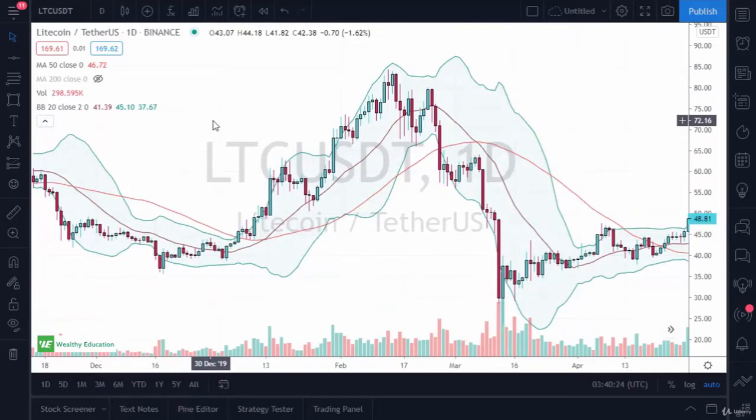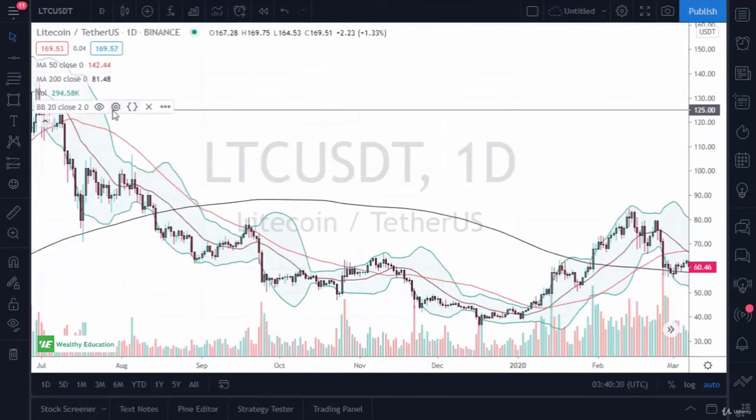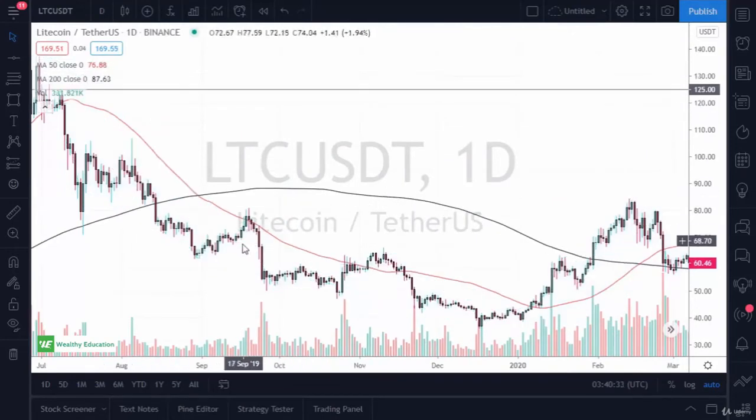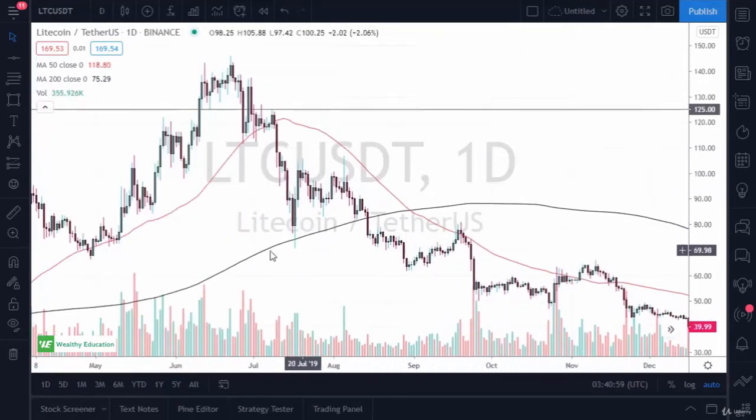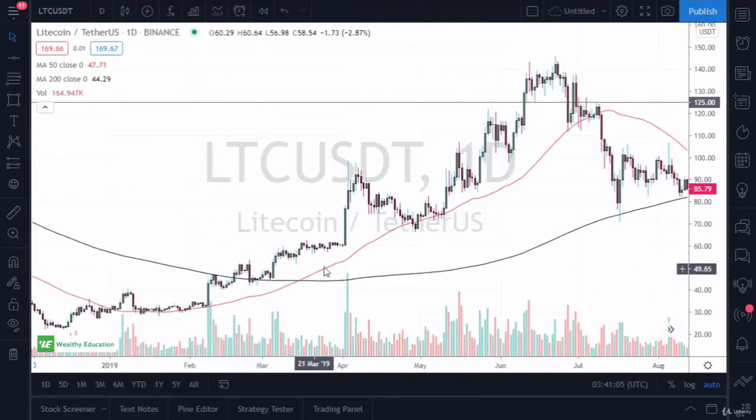So, you could see that there's a plethora of signals, and really you don't want to use all of these indicators at all times, but it's not a bad idea that if you have a potential setup to take a look at least a handful of them, because you have to think that not everybody trades Bollinger Bands, not everybody pays attention to moving averages, not everybody does Fibonacci or RSI. But if you have a couple of those moving in the same direction, you're going to get enough people out there that are thinking the same thing. And at the end of the day, that's really all it takes. I mean, look at this. This is just beautiful.